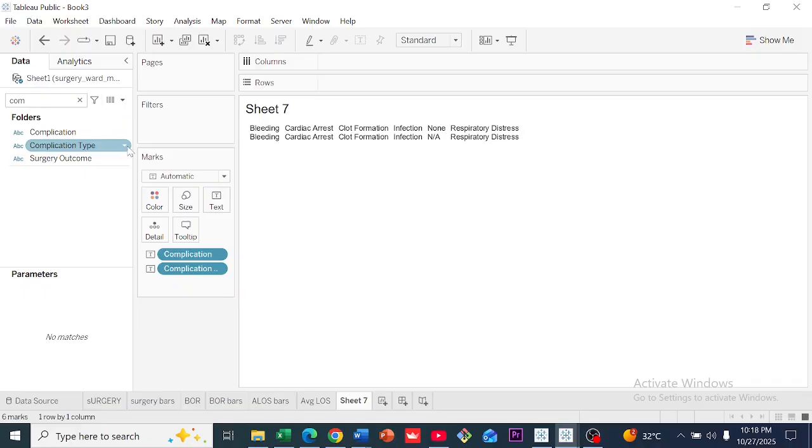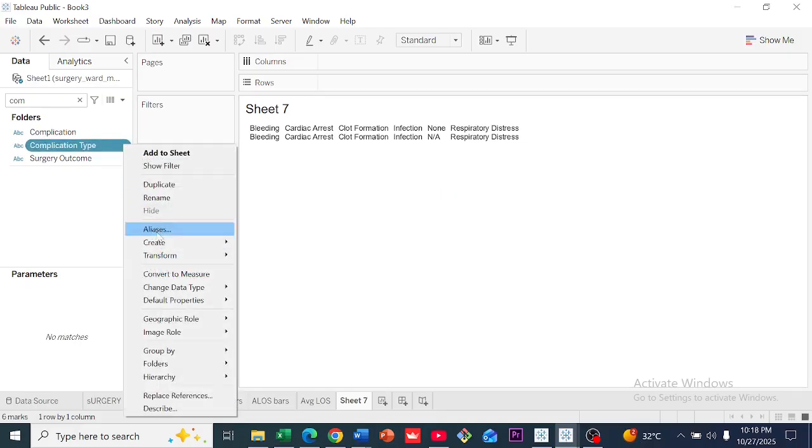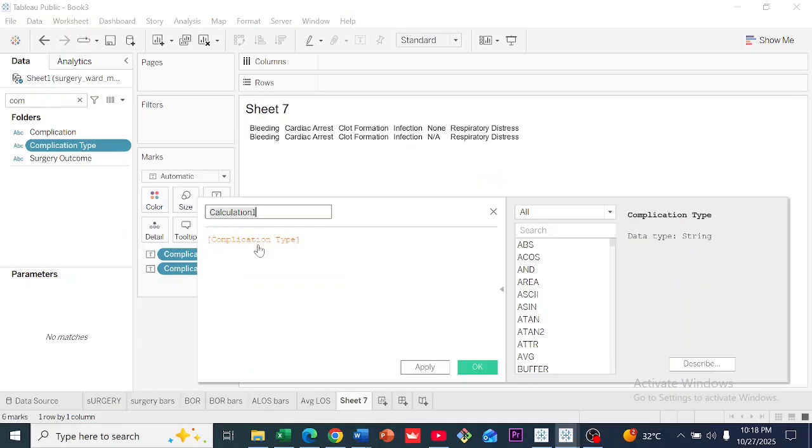So what we want to do is get only rows of data where we have complications. How do we do that? Let me go ahead and create a calculated field, and let's call this the comp value.